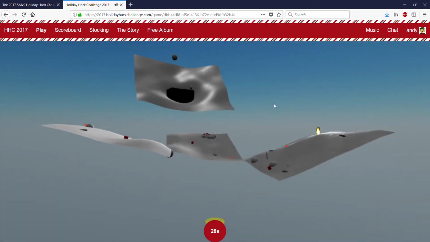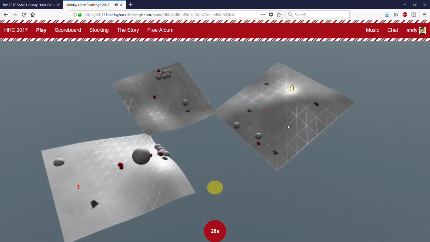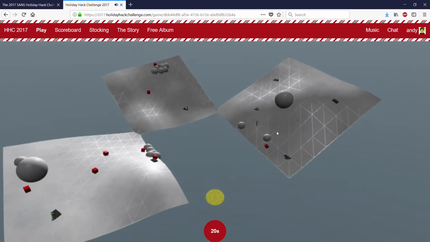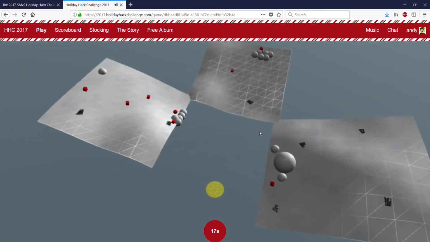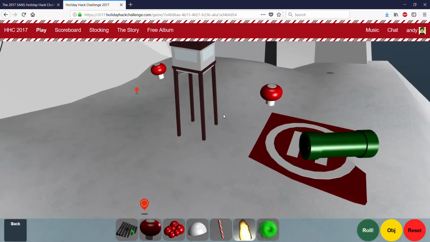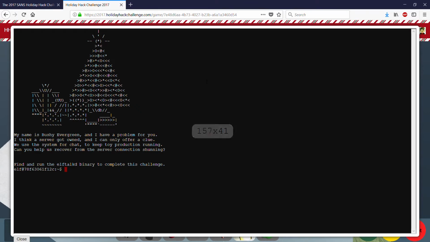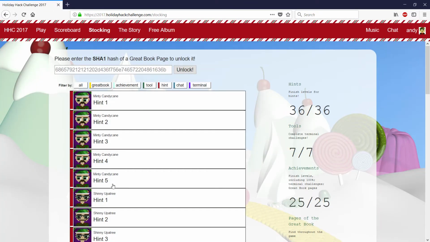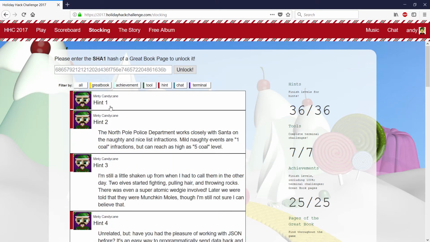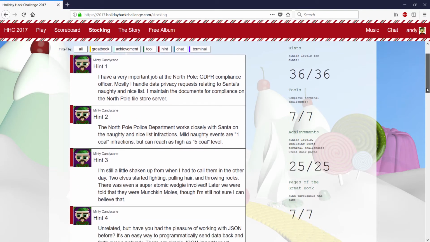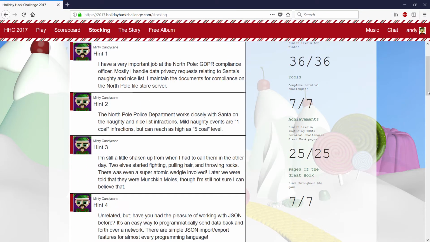Then there's the North Pole and Beyond game. This consists of some puzzles involving redirecting rolling snowballs to complete specific objectives, and terminal challenges, which involve helping some of Santa's elves with some Linux command line problems. Upon completion of each terminal challenge, the elves reward you with an extra tool to help complete the rolling snowball puzzles, as well as some hints for each part of the main hacking challenge.